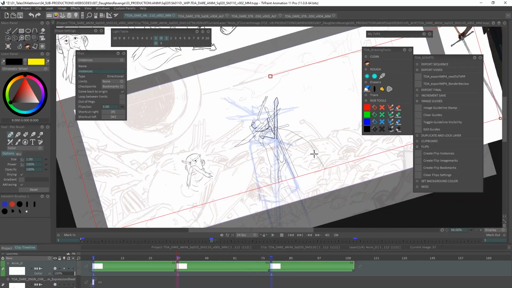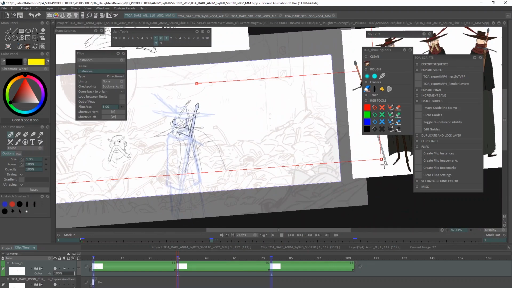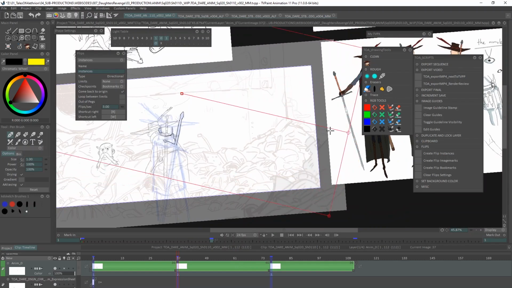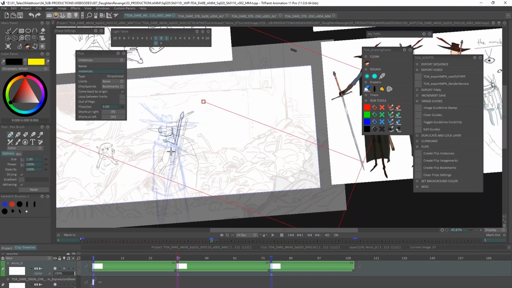Here I'm going to use the light table to help me draw this next one up. TV Paint's light table is super flexible for what you want to do, especially when you want to do off-pegs. Off-pegs is when you move your onion skins around in the canvas, and you can use it in a lot of ways to make animation easier to do.